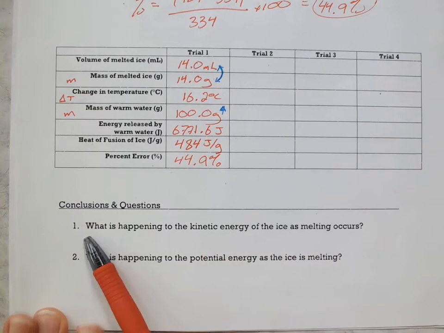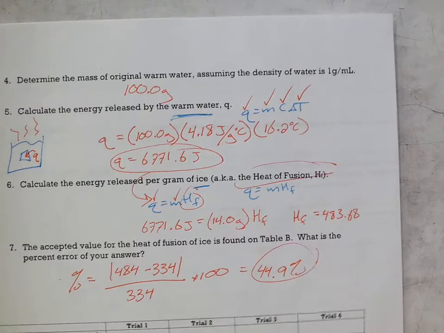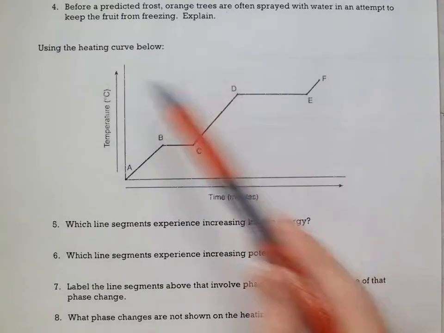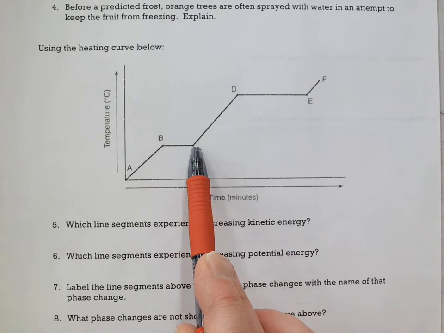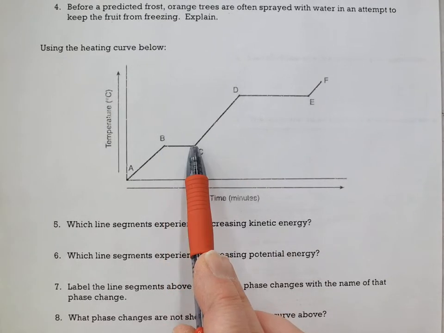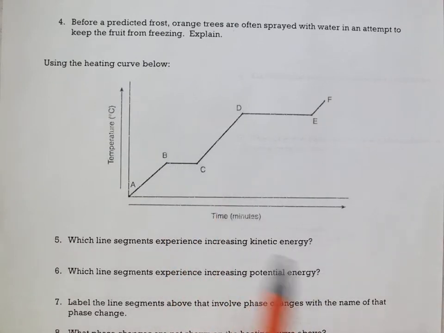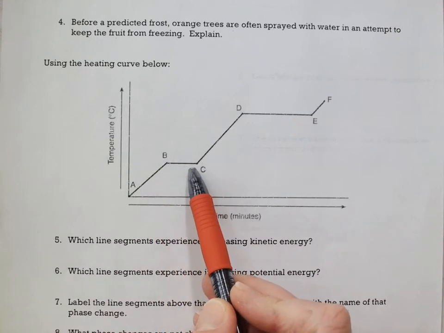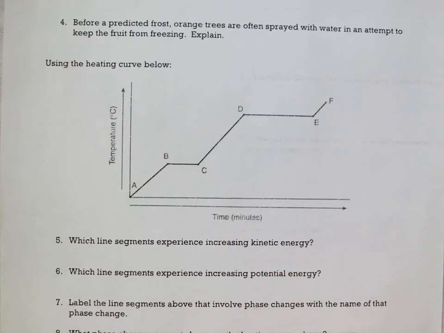Now, as you think about the energy, I want you to remember that melting, fusion, on a heating curve is this line segment. So we should know what is happening with kinetic and potential energy while fusion is happening. I don't want you to be confused by the fact that this temperature is constant, but your temperature kept changing because your thermometer wasn't actually in the ice cube. Your thermometer was in the surrounding water.